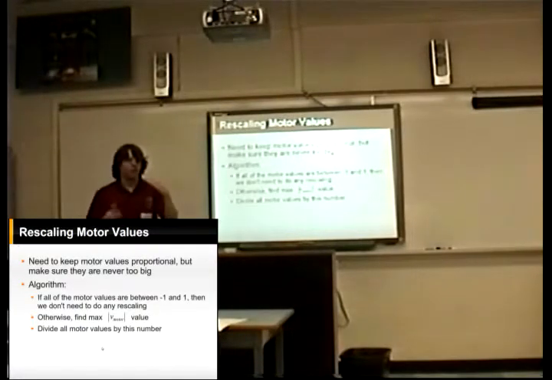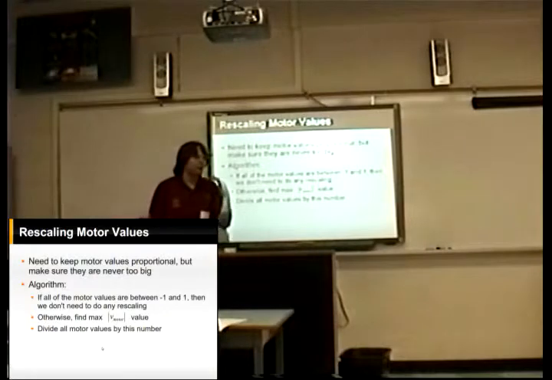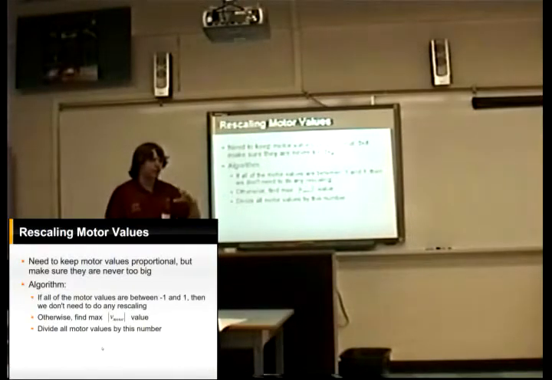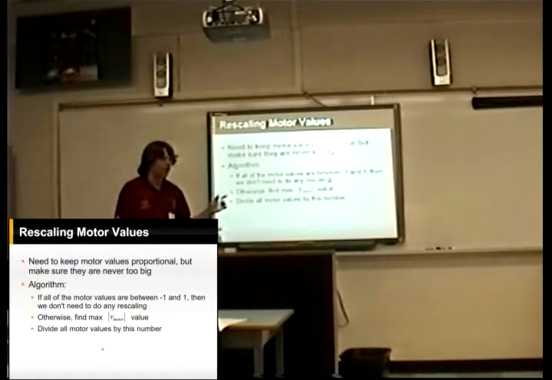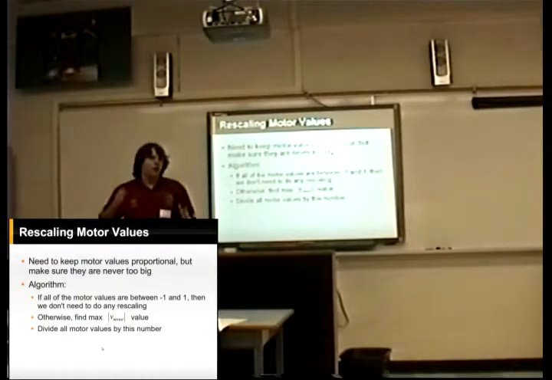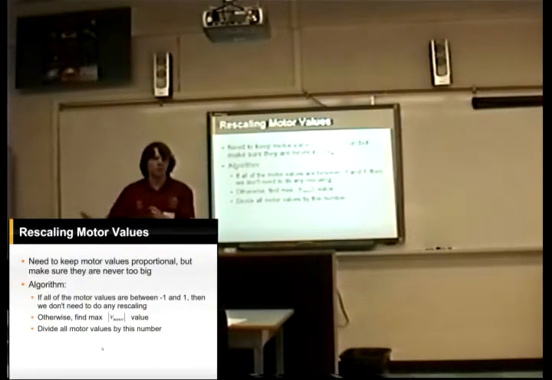Okay, so before I go on to the other wheel types, something I want to talk about is that with the kind of wheel velocities you can generate, it's very easy to get motor values that can't actually exist. You can easily try to set one of your motors to 2 or -5. And if you were to do that on our robot, as you might know if you've been doing programming, motor values are between -1 and +1. That's their range. And so if you try to go outside that, you try to set your motor to 2, it simply chops that value off and says, okay, your motor's going at 1.